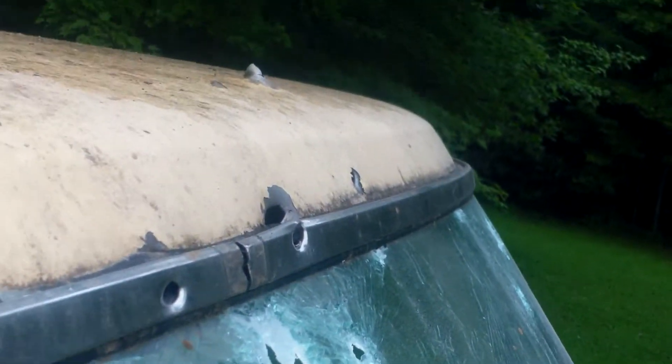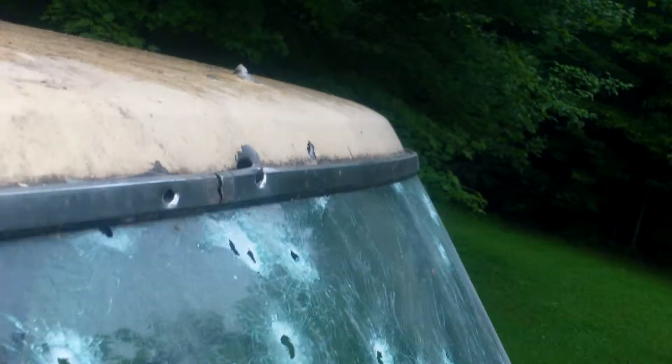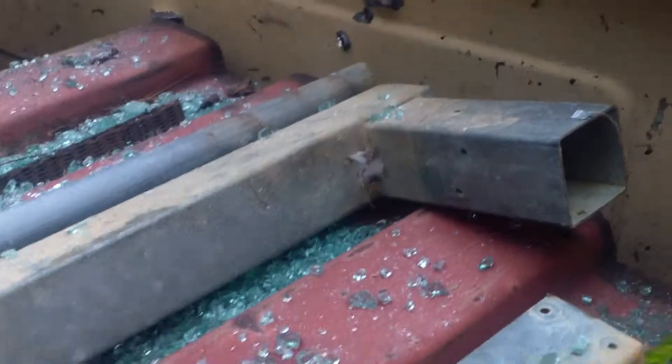The hole on the right is what I'm interested in — you see a hole in the bottom and then a hole coming out the top. That was a 9mm. There's a piece of metal on the inside, and just over that sun visor you can see a ripple — like a dent. The bullet came through, ricocheted off that piece of metal, and went out through the roof. Again, a 9mm round.